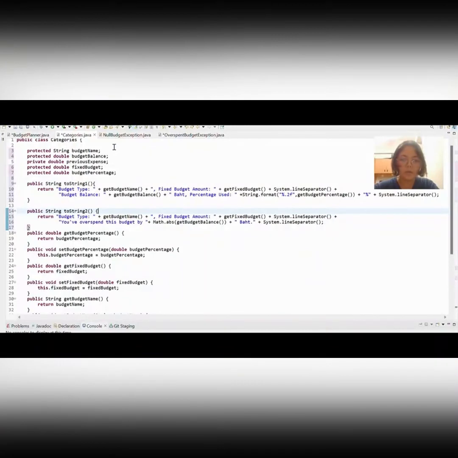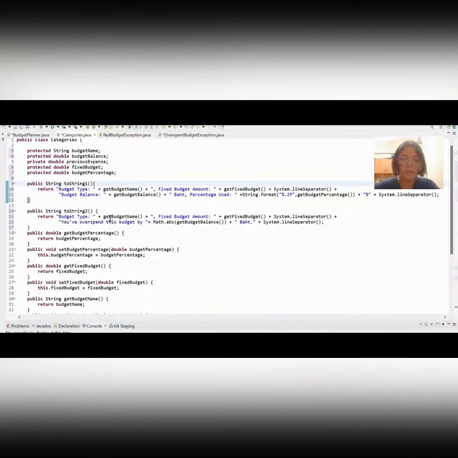This class holds the properties of the budget in private and protected variables such as budget name, budget balance, previous expense, which holds the expense the user entered, and fixed budget, which holds the set budget value. The toString method will show each budget's information. We also made a getter and setter for each variable.